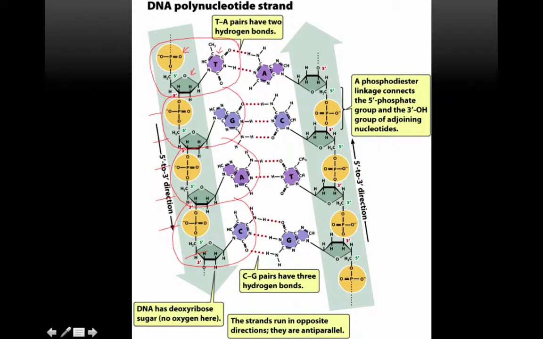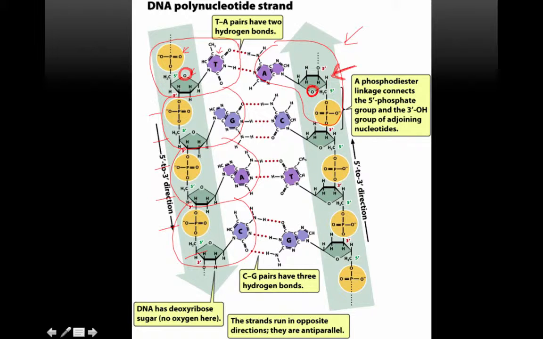On the other side, you see another strand of nucleotides. But let's take a look at how these nucleotides are oriented. If you look at the deoxyribose sugar in particular and find the oxygen atom on it, notice that the oxygen atom is on the bottom of the molecule in this illustration, but the complementary strand has the oxygen atom on the top. So you can see by looking at the deoxyribose sugar that they are flipped in opposite directions. Therefore, the entire nucleotide is flipped in the opposite direction. And that allows for the complementary base pairing to occur in the center of the molecule, the hydrogen bonds between A's, T's, G's, and C's.